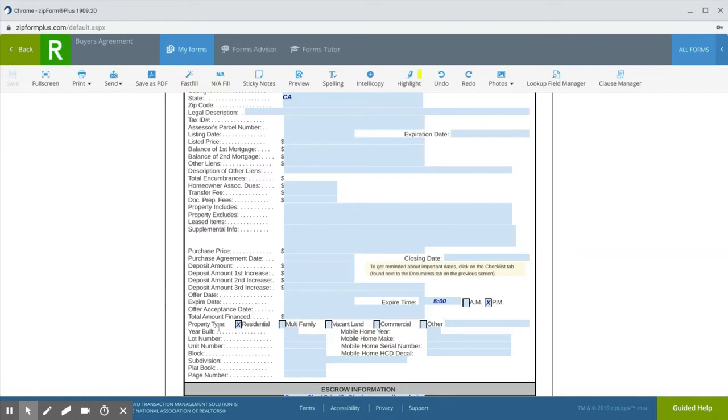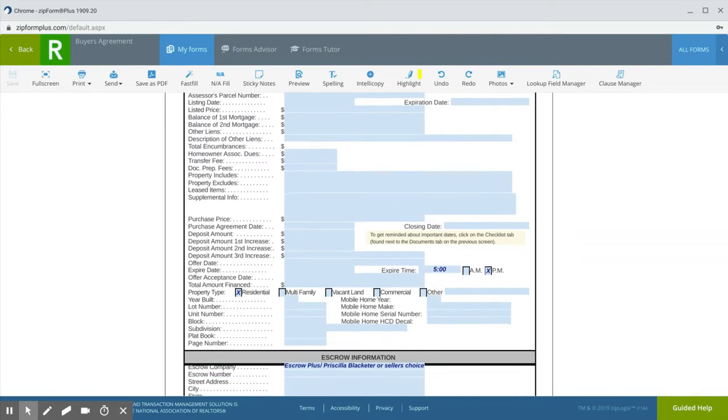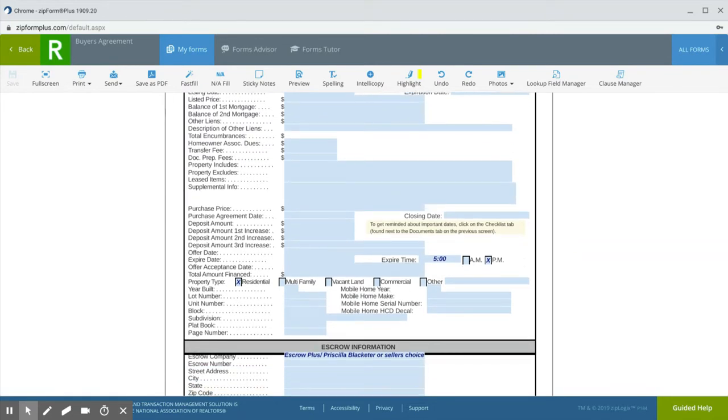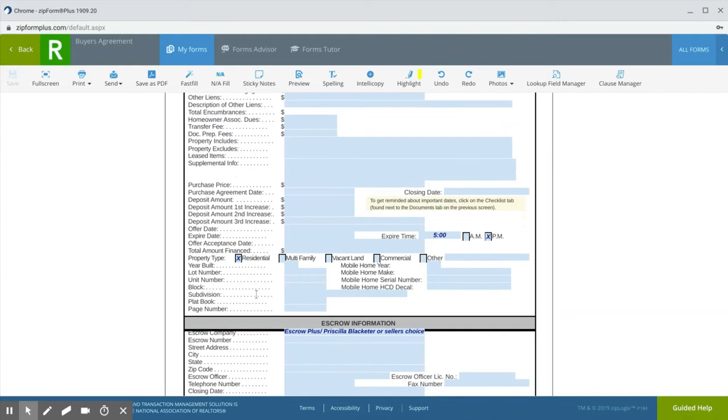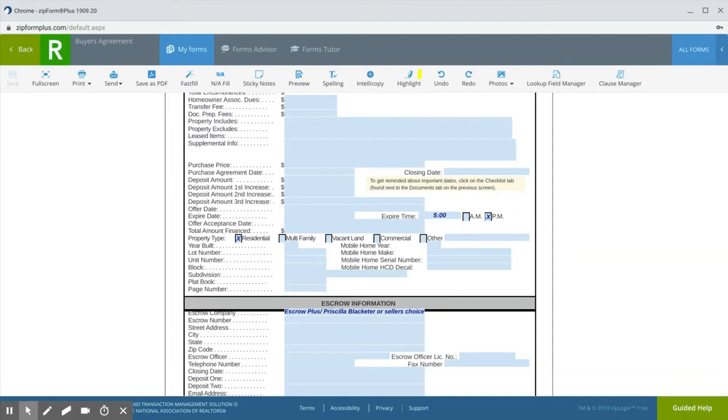Next one here is property type. Select residential. Very likely that's what you're going to be working with. Let's just say if you were to go into a transaction and that wasn't the case, you'll be able to change it. But we're setting up these templates so that you could use them for the most common reason you're going to be sending an offer for, right? If it's going to be a vacant land or vacant lot, you'll be able to go in there and just change it, but a lot of the stuff will still be populated. So it's going to save you time for most of your offers anyway.